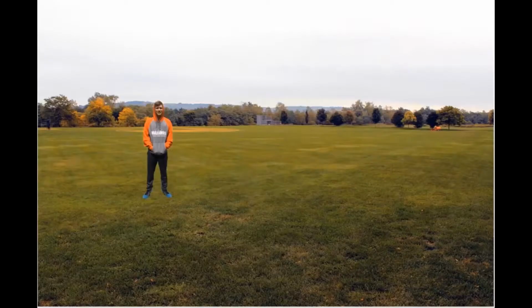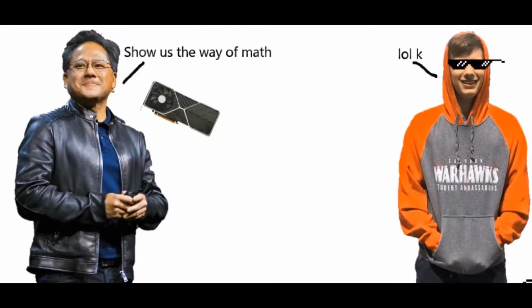I know this might be a little off subject, but I learned that the field that I'm going into actually uses calculus. I never actually got why I needed to take calculus, because I'm going into computer engineering. But it turns out calculus is extremely useful for computers. For example, if I'm building a GPU, which is a graphics processing unit for a computer, I need to use calculus to figure out how fast or how slow the fans need to rotate based on how hot or cold the GPU is. Not saying that I'm going to be working on GPUs, but it's definitely a use for it that I might come across.